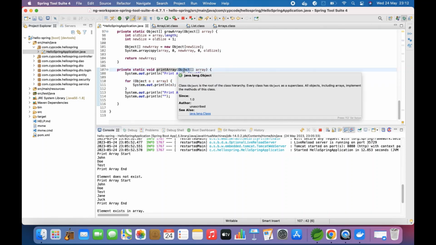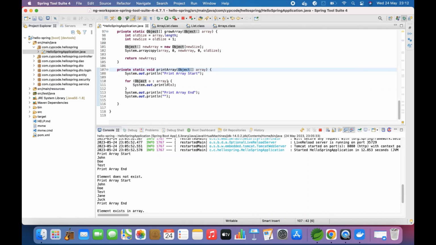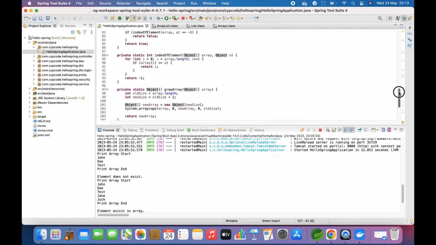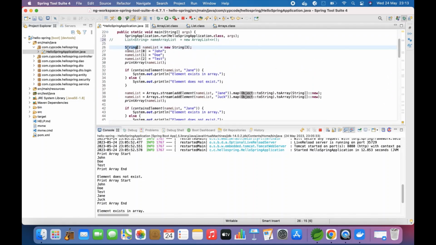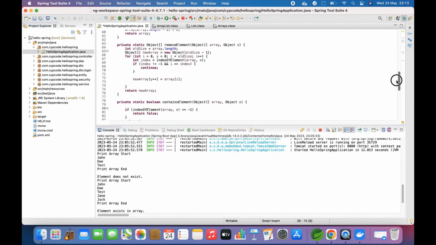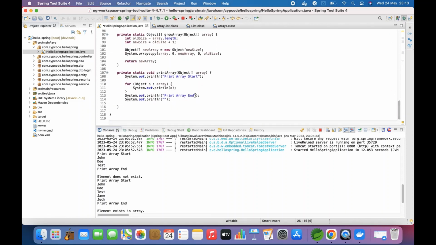And I use generic objects here so that it's easier for you to use any data type that you want. So your array can be an array of objects, an array of integers, an array of strings, could be anything that you want, and you can just use a generic type like I'm doing right here.